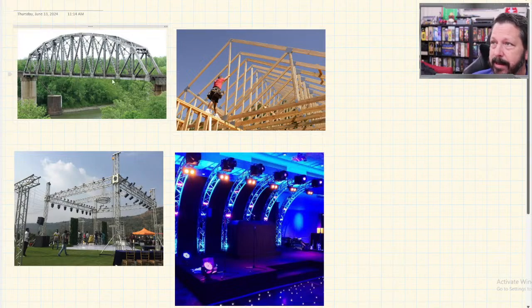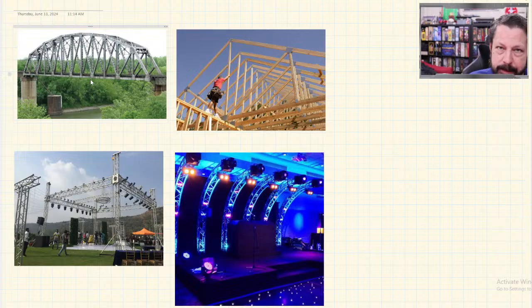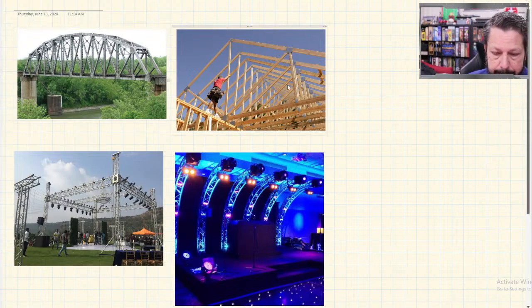So here you've got a truss bridge. We don't see too many truss bridges being built new anymore. They tend to build different types of bridges, but you still see truss bridges in existence. But that would be a truss bridge. Here you've got some roofing trusses, so somebody's building a house or something like a house, and they've built these trusses out of wood, and they're going to soon put the roof on it.